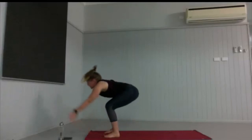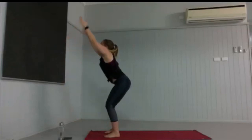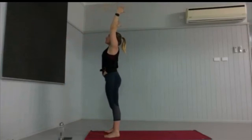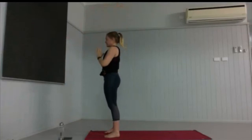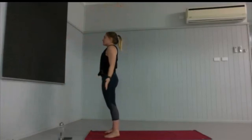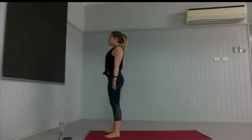Inhale, sweeping the hands up, coming through chair, all the way up, over Hastasana, hands overhead. Exhaling to bring the hands to heart center. Returning hands to mountain pose. Shoulders drawn down and away from the ears.